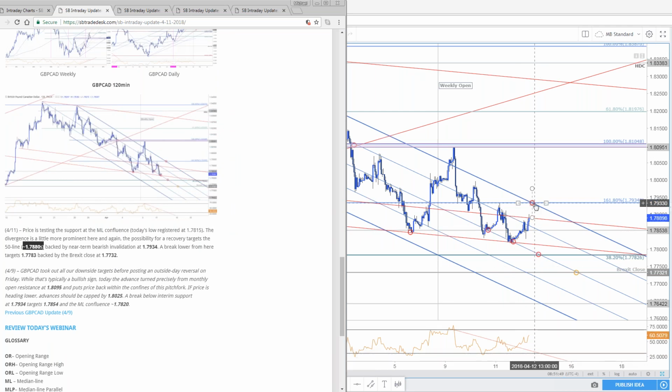That's what this is up to. As long as you stay below that, I don't think you can call this a turn just yet. If you do get the reversal break with that break above 78.60 here, which we're attempting to do, you'd look to play recovery. You'd look to play recovery.